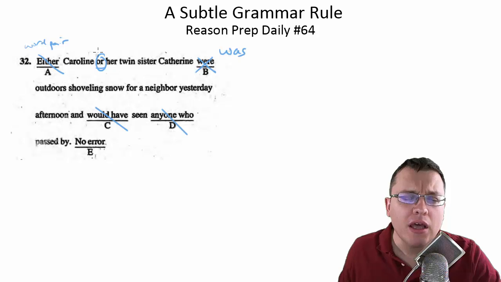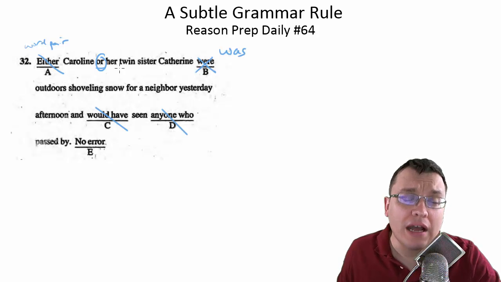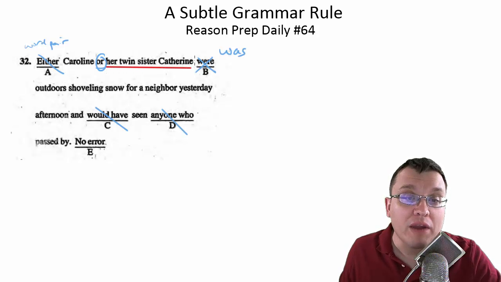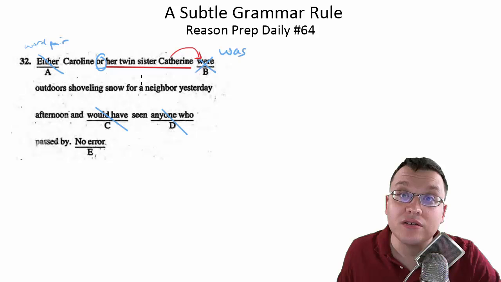So going back to B, let me actually go into the rule, because maybe it's not that complicated. For the purpose of the SAT, when you have two nouns separated with an or, it's almost always going to be singular. In fact, I can pretty confidently say it will always be singular. If, though, you're in real life and you want to know how this rule operates, basically what you do is look at the noun right before the verb in the case of two nouns separated with an or, and your verb will take the number of that subject. So here, since her twin sister Catherine is singular, it's going to take a singular verb.